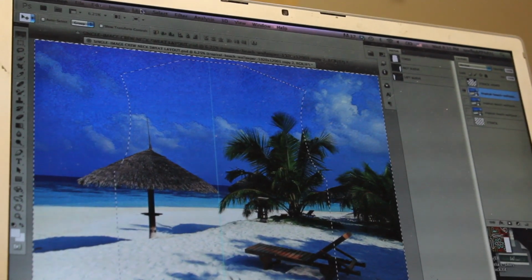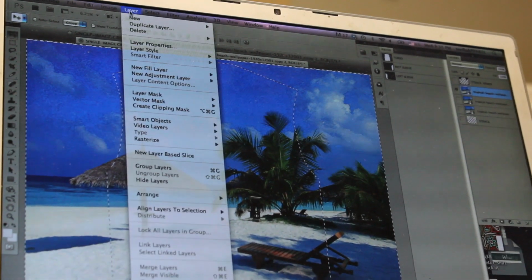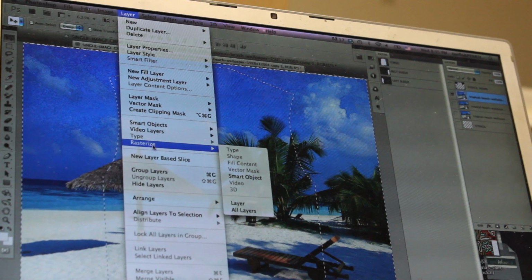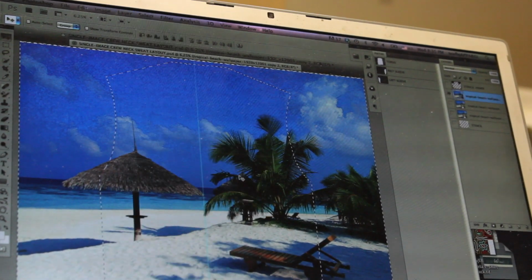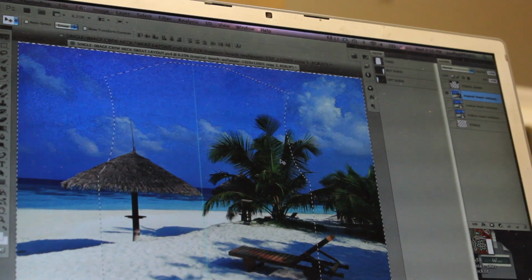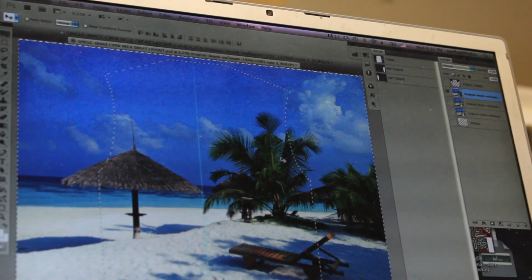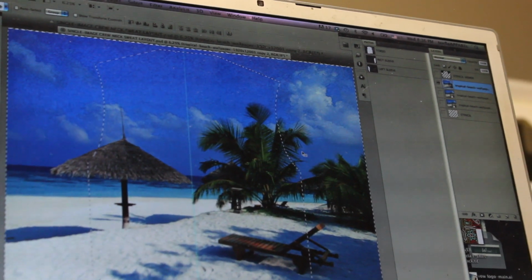We also need to make sure that our image is ready to be rasterized first. So we would have to go to Layer, hit Rasterize the Smart Object. And rasterize means basically simply that you can manipulate it or use it. Okay? And so now it's ready to be manipulated or used.